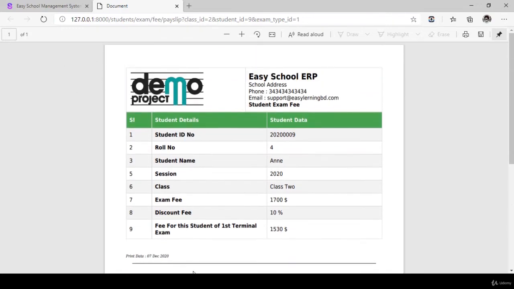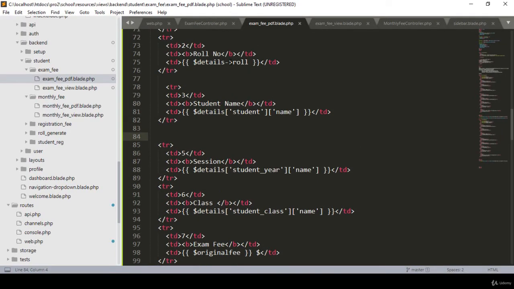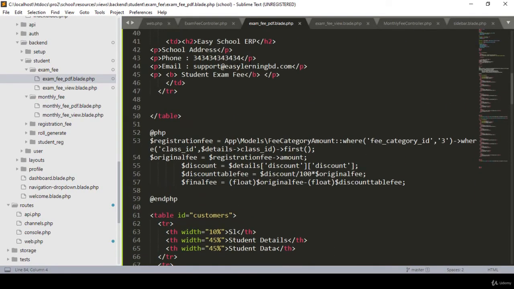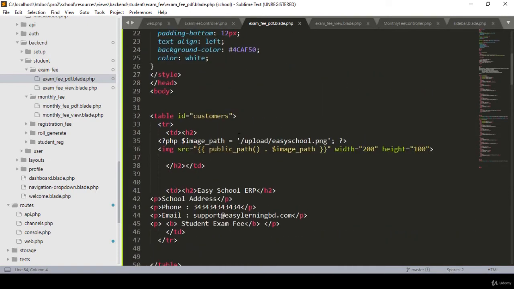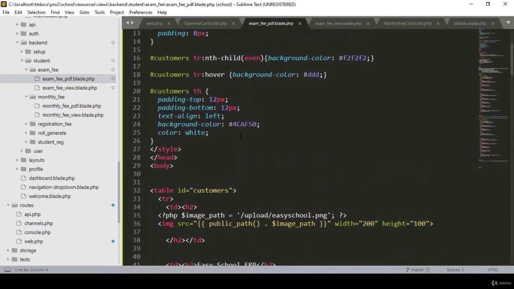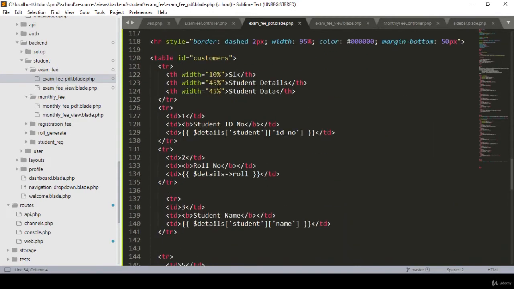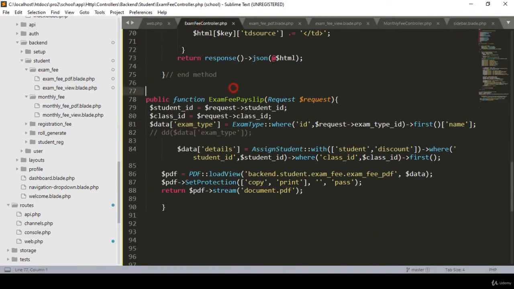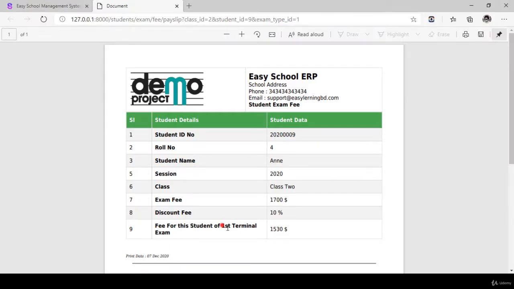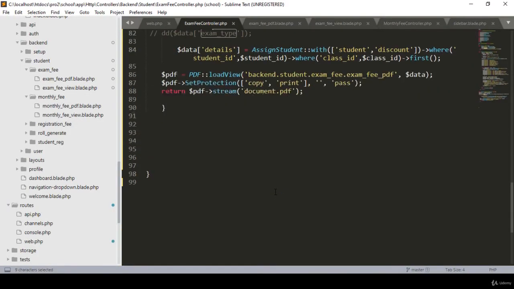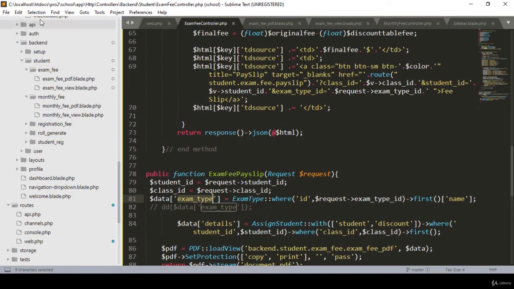Perfect. So I hope, friends, you enjoyed it very much. It is a pretty simple procedure, but you just have to focus on how I did that functionality here. That is the main concept you have to know. Everything is now working perfectly here. That is our pay slip and that is our function, and from here I pass the exam type name. You can see our exam type name dynamic data is now visible. So that's all. Here we successfully complete this part, right?